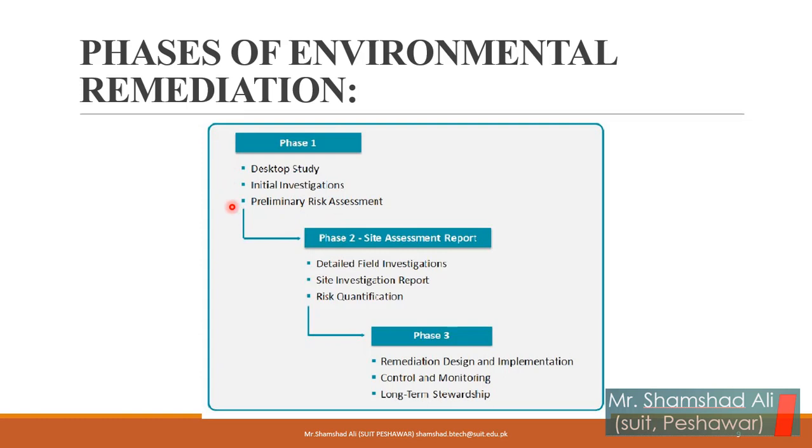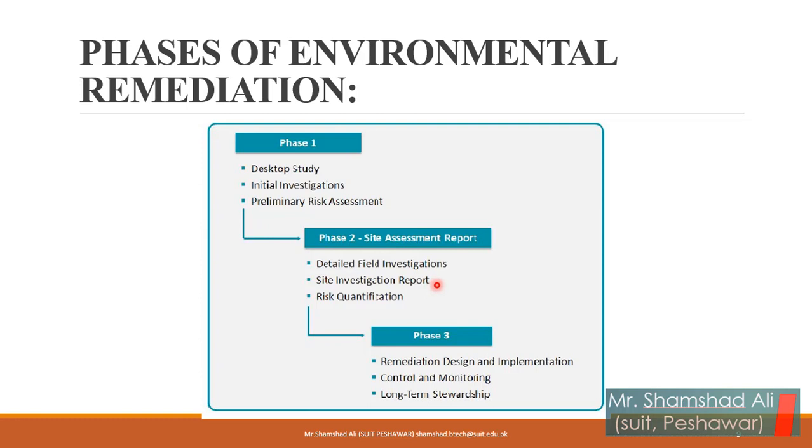So these basically come in three steps in phase 2, like the detailed field investigation. First you have the desktop study, then you have some kind of field investigation. We have to visit the field, then the site investigation report, you have to make a detailed report, and then you have to quantify risks about the site assessment.